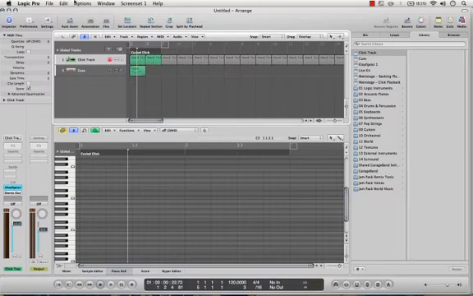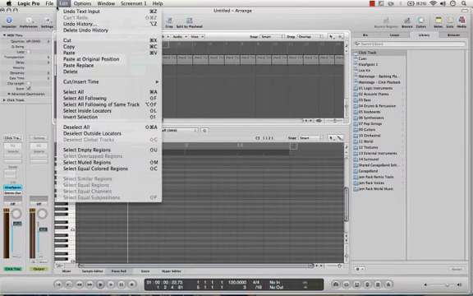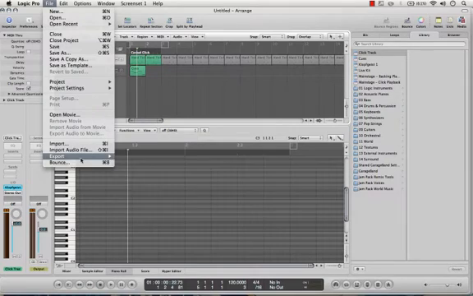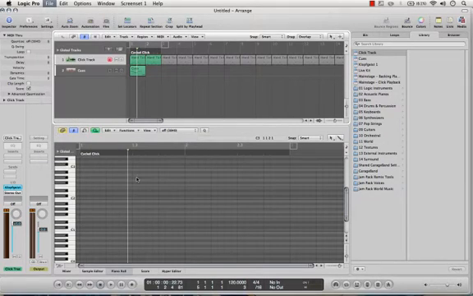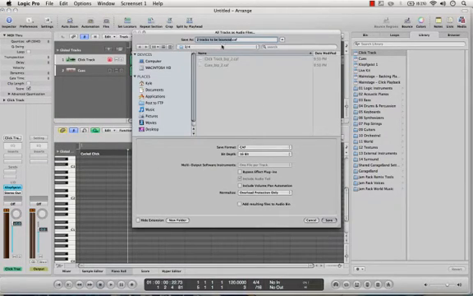So the final step, once you have these two tracks, is to go to File, Export All Tracks as Audio Files. And we only have to do this once, because every future Mainstage concert we do that wants to use this method can use these same two files we're exporting now.